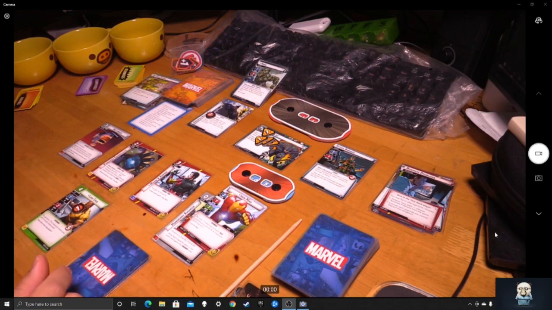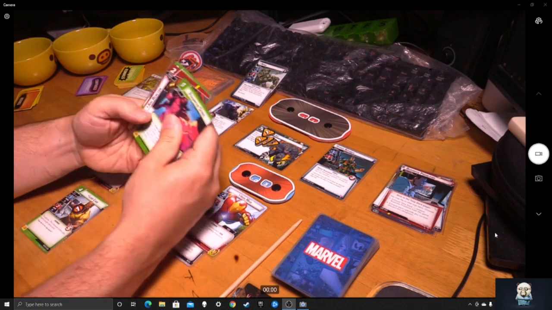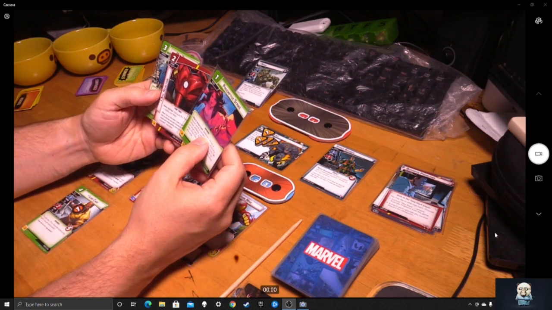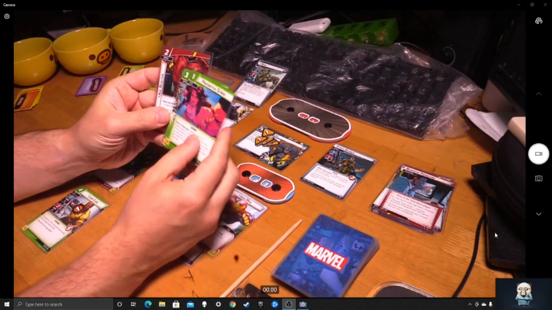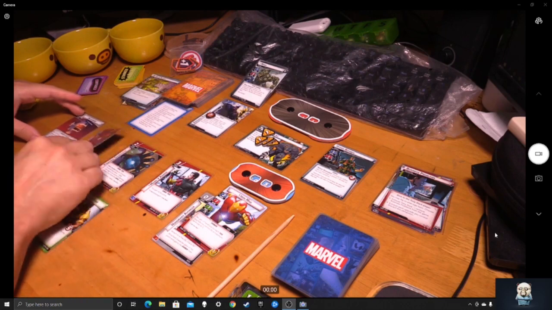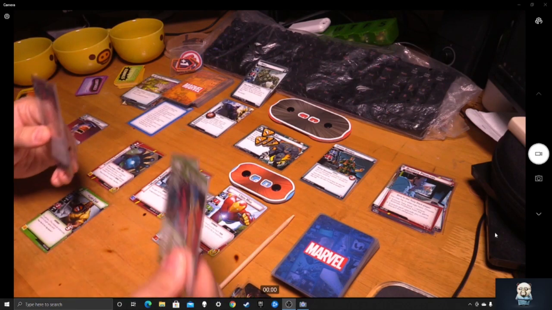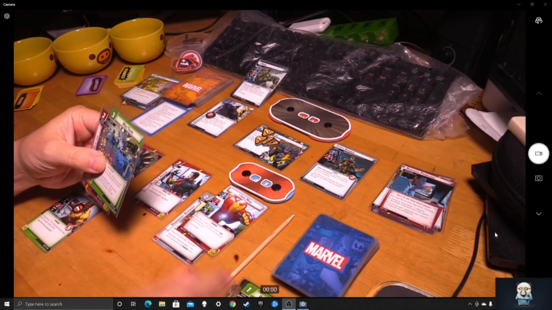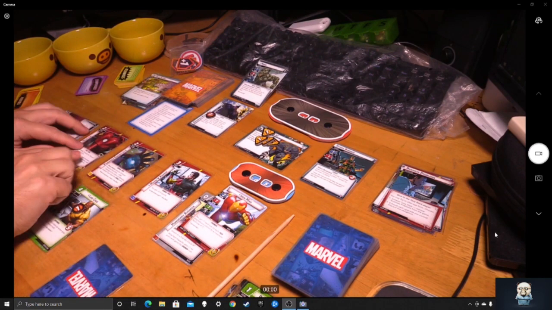All right. Back to Iron Man. Let's see. I would say let's pay 2 and get the arc reactor. Actually, I wonder if we can keep one of these cards. Let's use Helicarrier. We'll keep Med Team. We'll get the Arc Reactor down.